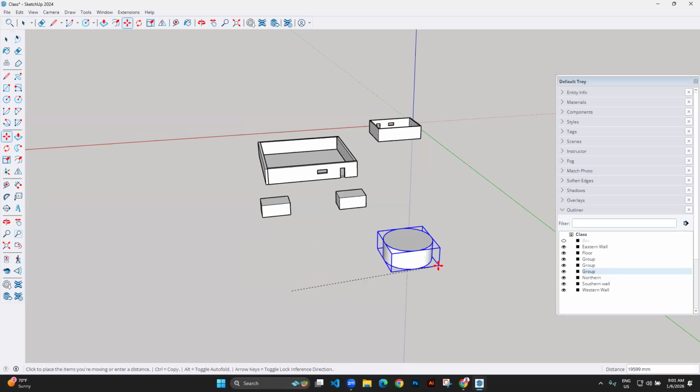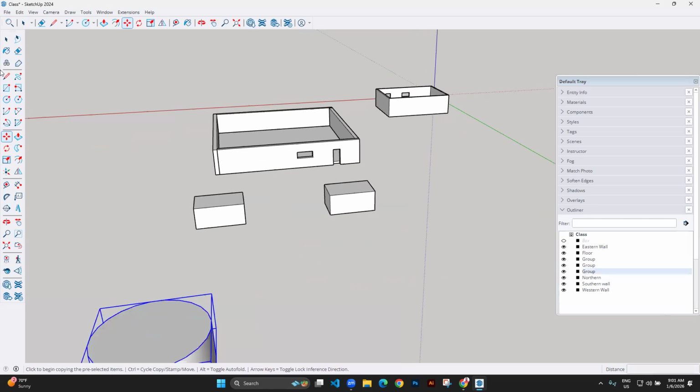The moving will just move. The moment I press Control, it leaves a copy. Yeah, now this is what I was telling you about. If I'm copying this 2 meters apart and I base here, see, 2 meters. That is where it's going to end.